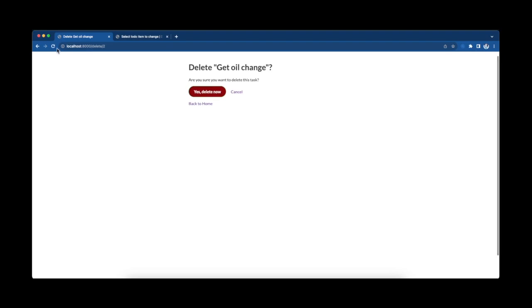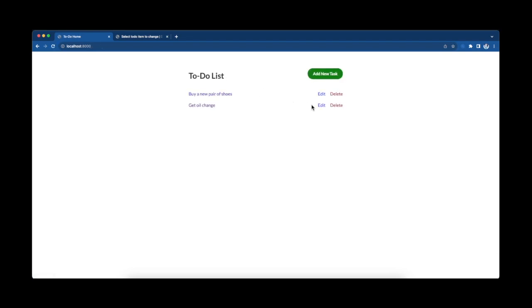All right. Okay, so now this is working. This view is working. It's asking us to delete this particular task here. So first, before I do that, I'm just going to click on cancel here to go back. There we go. Now, one thing I did notice, so we still have the two tasks here. So it didn't delete anything.